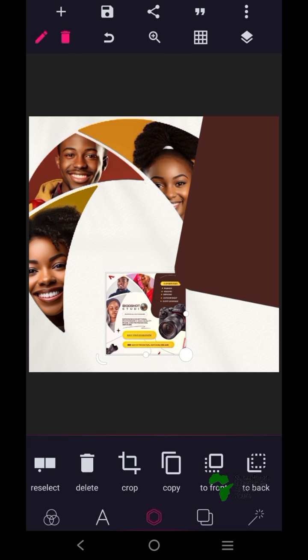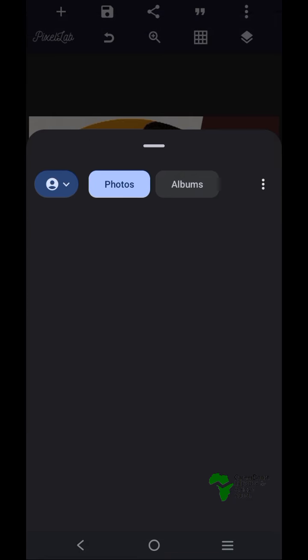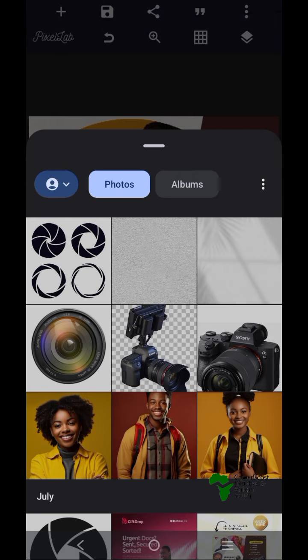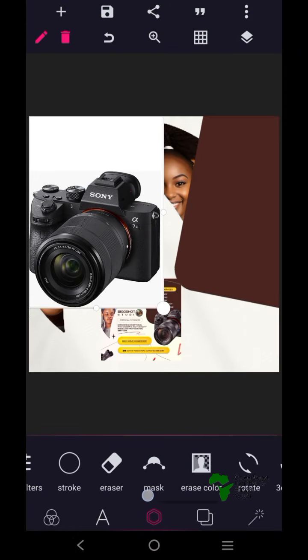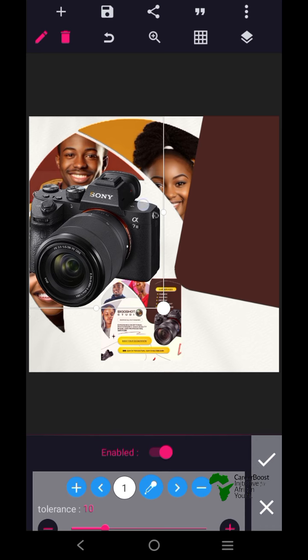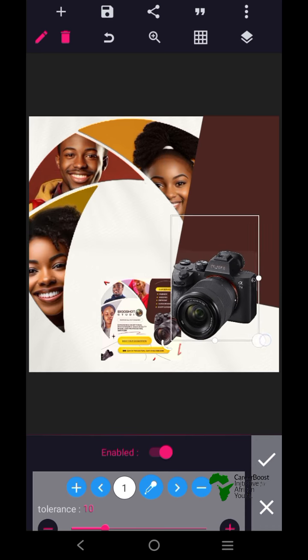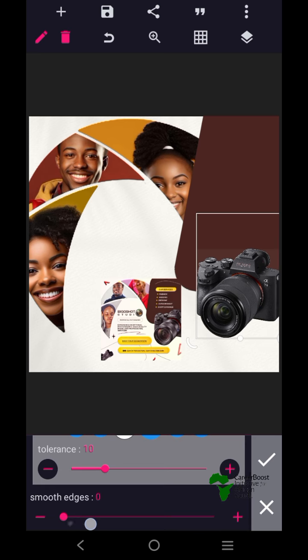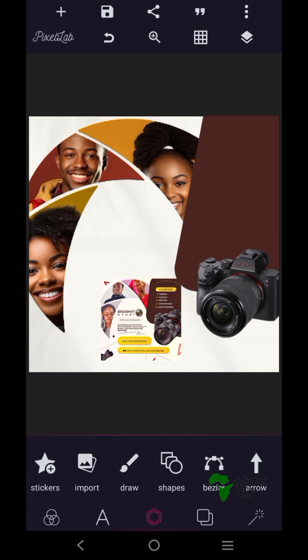And then the next thing to do is to add our camera. So we'll go to camera, erase this one, add this one. You just click on the erase color and white automatically goes off. So we'll put it here, but it's not a good clean. We can smoothen the edge, but one thing is taking out most of the colors, because the name of the camera is written in white. So this is still not excellent. It's still very much not excellent, which is something you can do with Photo Room.